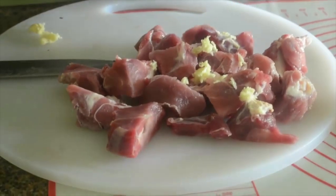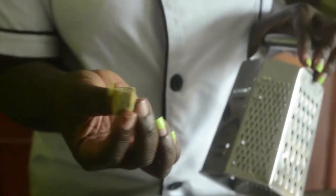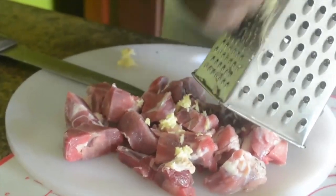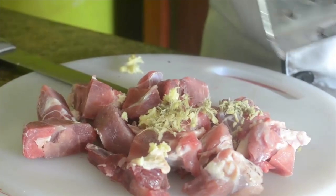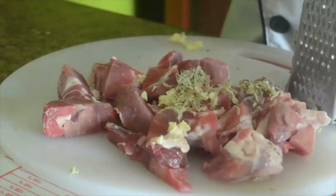And then get a ginger root, fresh ginger, 1 inch, okay? You see that? And then you also grate it in. The ginger helps to soften your goat's meat, but it also gives it a very nice flavor. So flavor and softening, making it tender. Flavor and tenderizing, that's what that does.